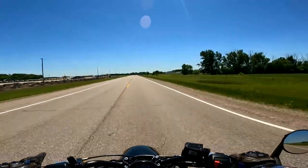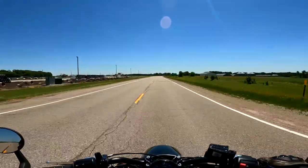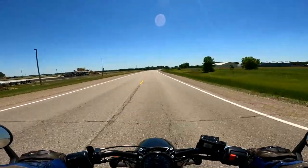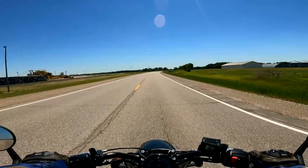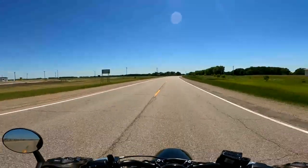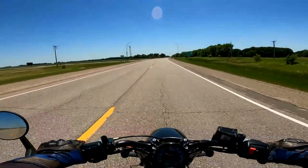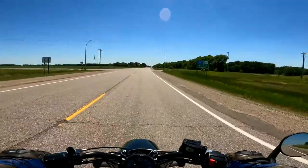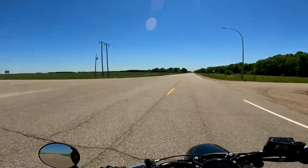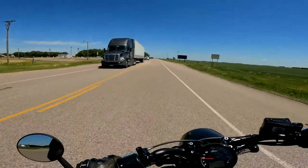This bike is really easy to rev match too. I mean, seriously, extremely easy. It's docile. It's not gonna get away from you. I mean, at 3,000, it's a really easy bike to ride. The brakes, they're all right. Front's a single caliper up front, but they're also braided lines, and a single caliper in the rear as well. Corners, you gotta take them a little slow, but you know what? This is why you buy a Scout.